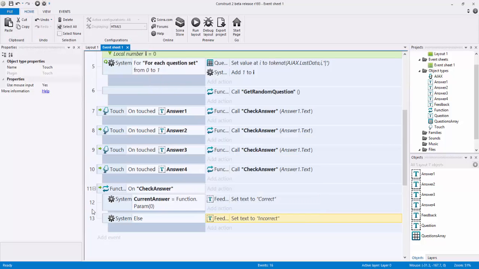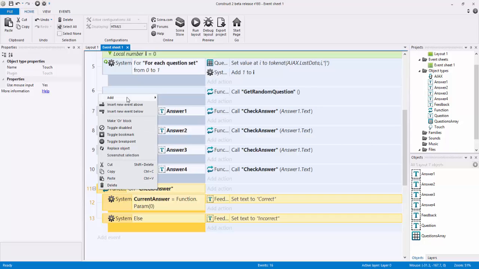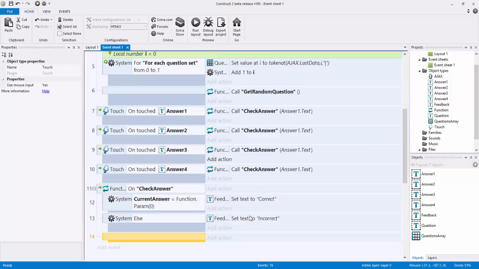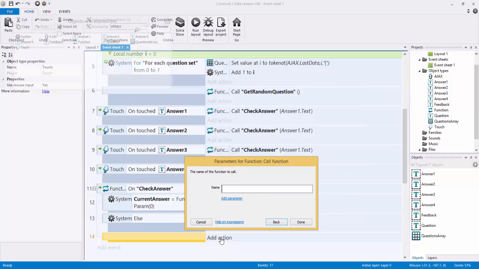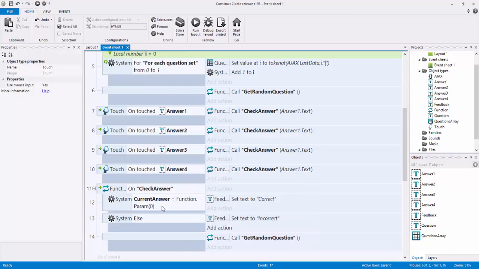There we go. And then finally, I want to add another blank sub event here, and when we're done with all of that, let's just call function and get random question.